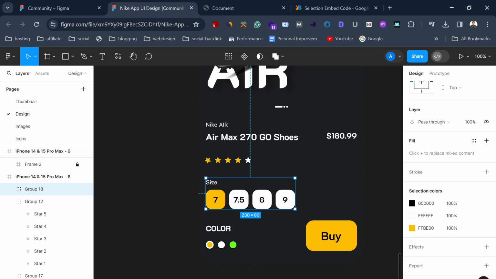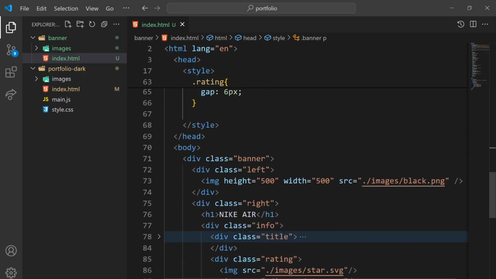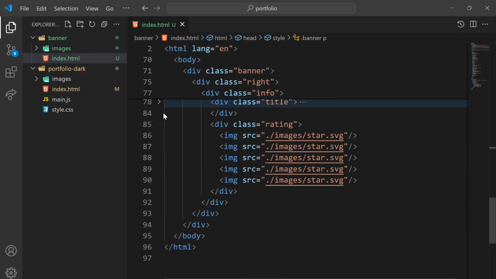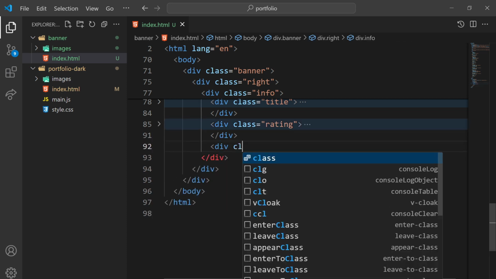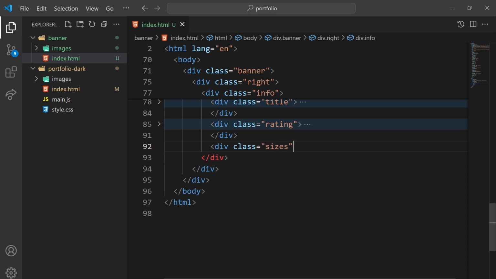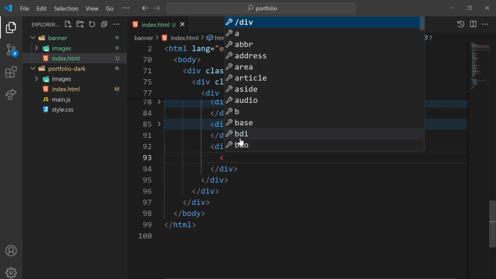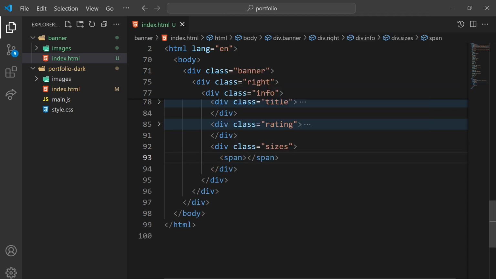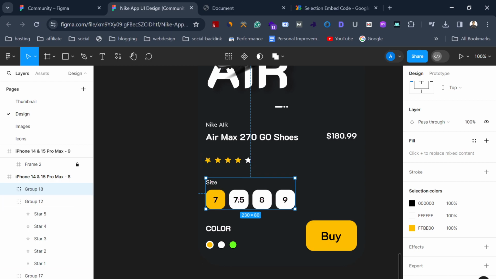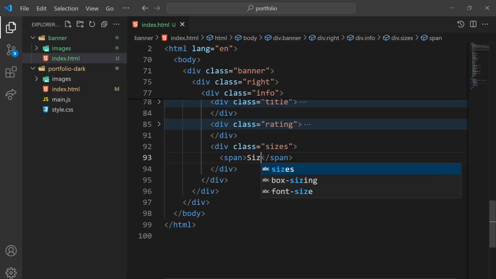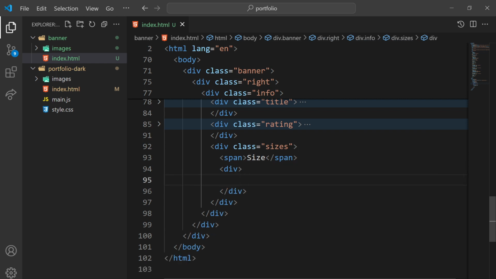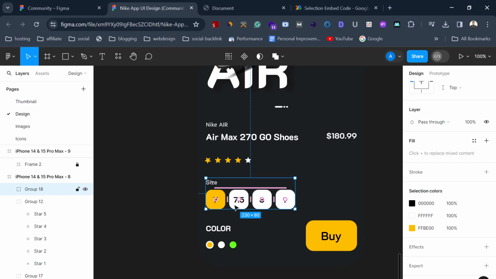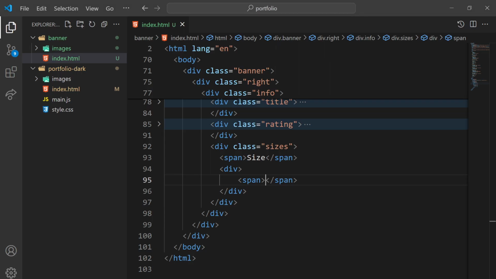Let's create the size. So beneath the rating there will be the class name sizes, and here will be another span which will take the size, and again in this will be a div and then a span, and here will be numbers 7, 7.5, 8 and 9.